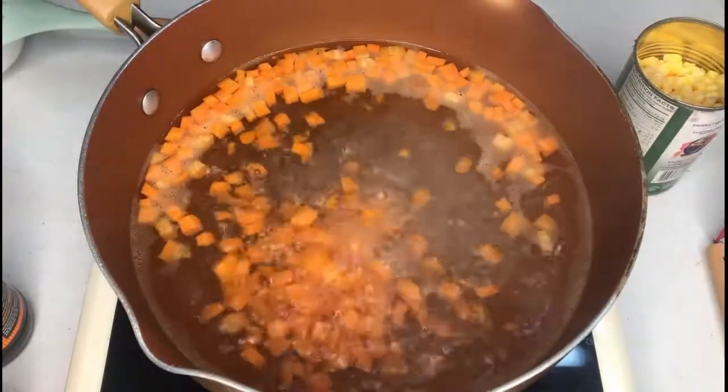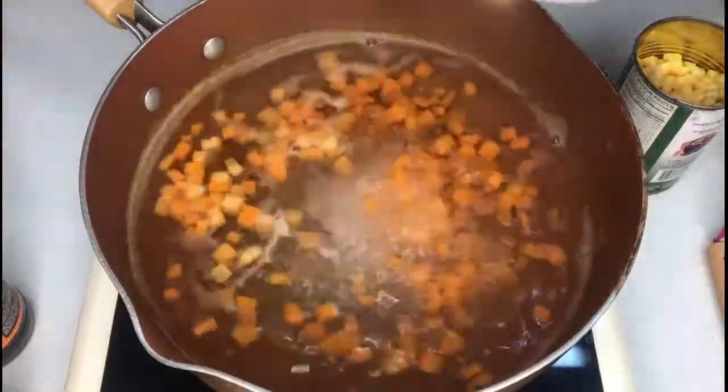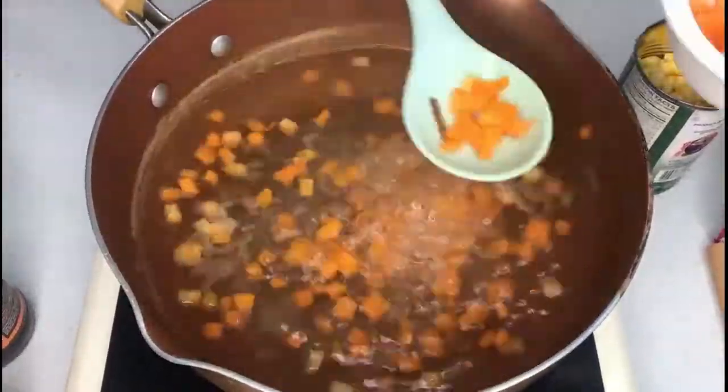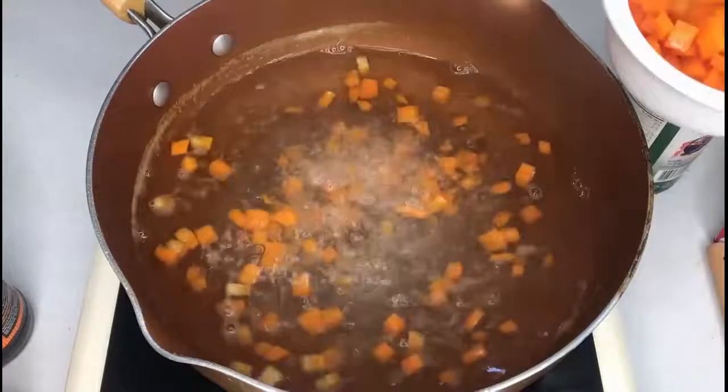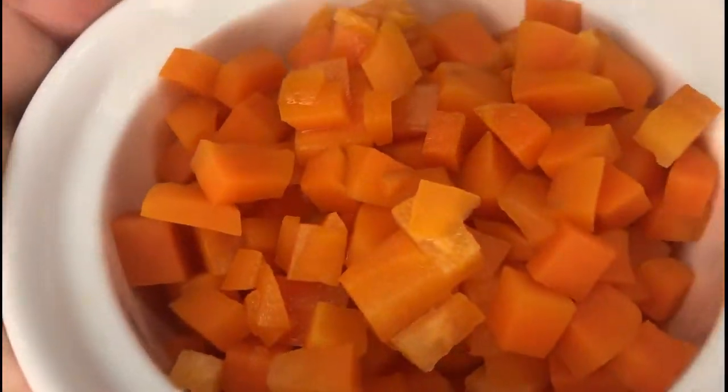Once your water is boiling, add in your brunoise or chopped carrots. After a few minutes, depending on the size of your carrots, once your carrots are bright orange and are softened, you can now remove them and drain it from the water.